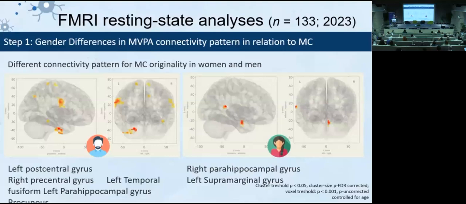Now, these are rough preliminary analyses. Right now, we're running post-hoc analyses to see in which direction the connectivity actually goes, and if the results remain robust with more strict corrections, of course. But it seems to be the case that, although there are not really prominent behavioral differences, there are some interesting differences in how men and women go about malevolent creativity.